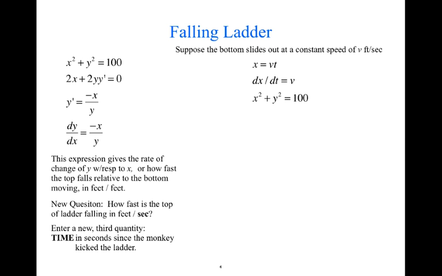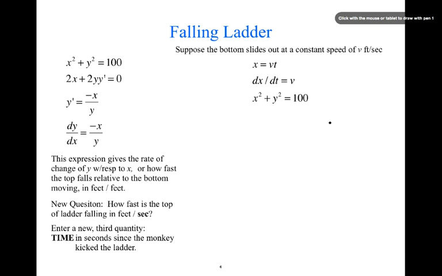Everything that we do is going to be chain rule. Because x is a function of t, and y is a function of t, and both of those are squared. So with respect to t, these are both composite functions. This is a function of t, and that whole thing is squared. This is a function of t, and that whole thing is squared. So every time we take a derivative, now we have the chain rule. Does it make sense? So what's that first one?